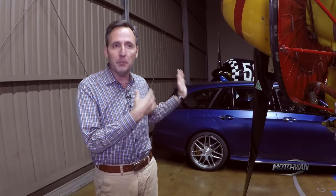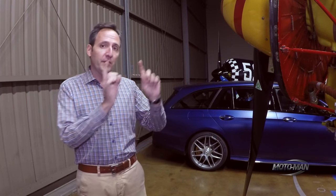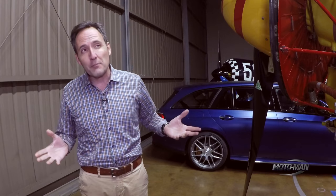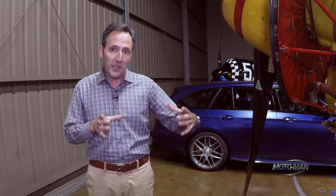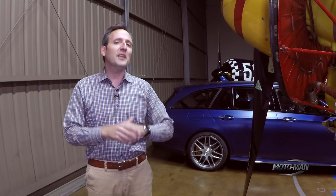He gave me a lot of insight into how this thing came to be — or really, the changes — and it's all a function of the development of the AMG GT 4-door. Mercedes-Benz doesn't really make it a secret that the AMG GT 4-door is very much based on the underpinnings of an E-Class, even though it looks like a GT on the outside. That's what we have to get into a little history about.